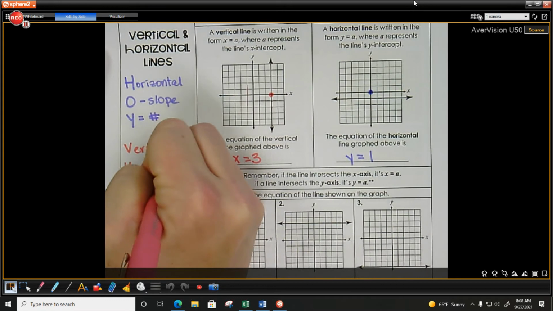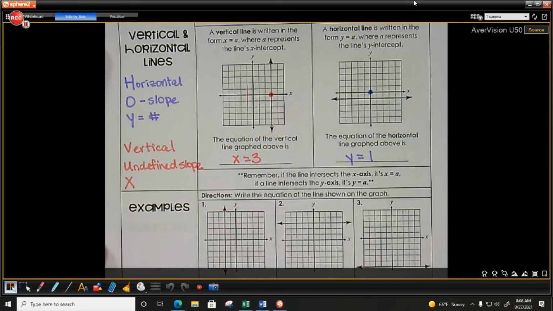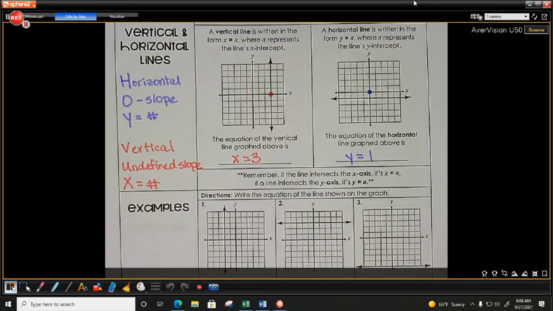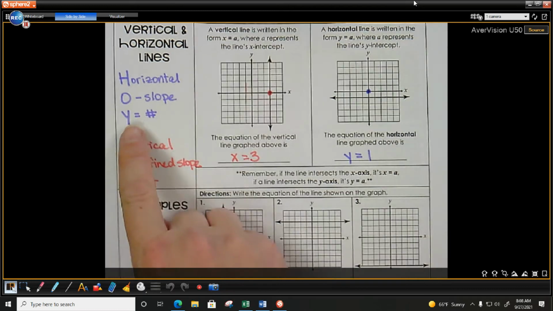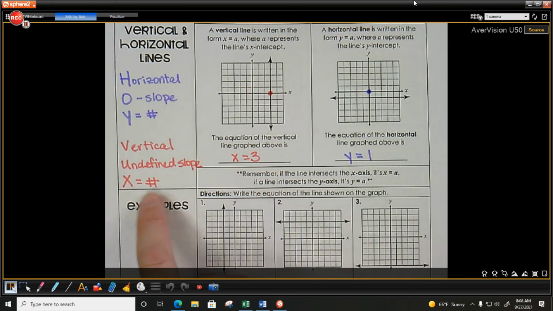slope. And how do we write their equations? X equals a number. You will hear me say hoi vux a lot. Okay? Because if you know this acronym and what it stands for, these are like the easiest gimme questions because you don't really have to do any calculation.